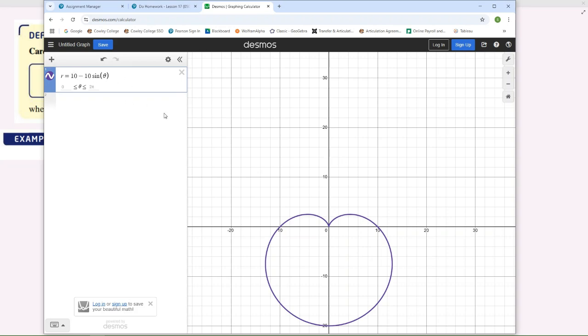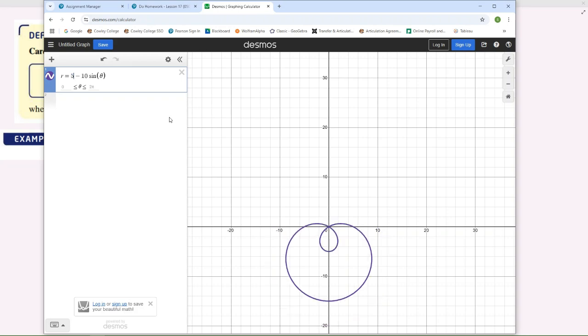The only other thing I might say is that if I want to change this to 5 instead of 10, that makes my radius for these polar coordinates 10 instead of 20, 2 times 5. And again, everything else is the same. I can change it to a cosine if I want it to go right and left, or I can use a sine for up, down. All right.